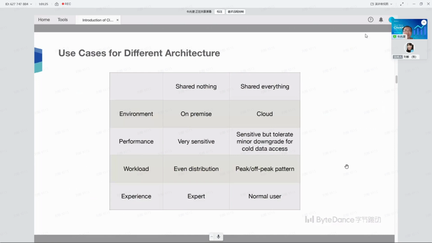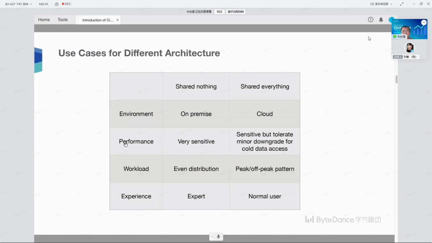But in the public cloud, I think the biggest advantage of the cloud is its very good elasticity. It can scale according to the user's demand, right? We can add more instances at any time, and those instances are charged by hour or even finer granularity. So in the public cloud, we should have better elasticity to utilize the resource more efficiently. In this case, you should consider the shared everything architecture.